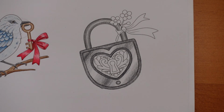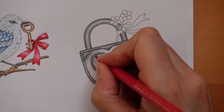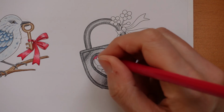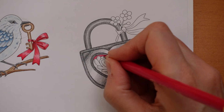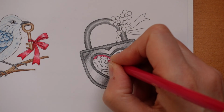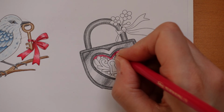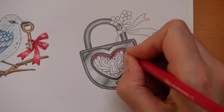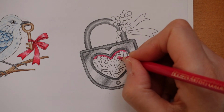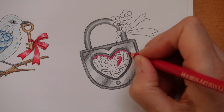I want it to look a bit like a gemstone still, but I want all the bits on top of it to also look like gemstones, so I'm not quite sure how I'm going to carry that off, but I'm just going to block in this area to start with. I think if I add in some black and things like that, it might just help, but we'll see how it goes. And it is a bit of an odd idea having gemstones sitting on gemstones, but I just want it to look really special.